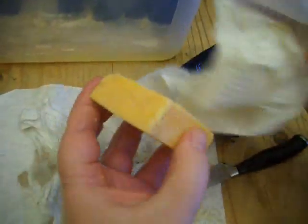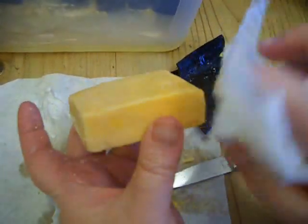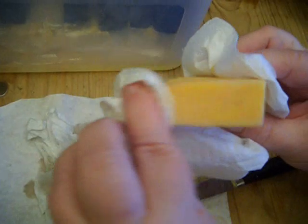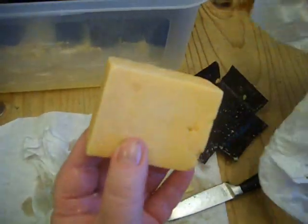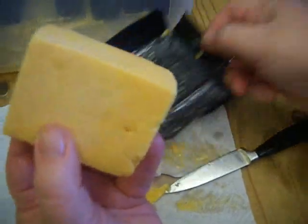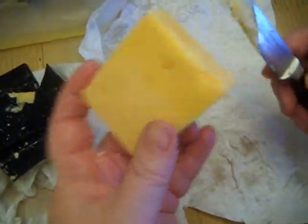This cheese has been stored for maybe 6 months. So I've got all the moisture off of it and those little beads of salt that came out when the water came out. And this is what I'm left with. Okay, there's the wax. And here we go. Here's the cheese. Now this cheese, let me wipe this off.